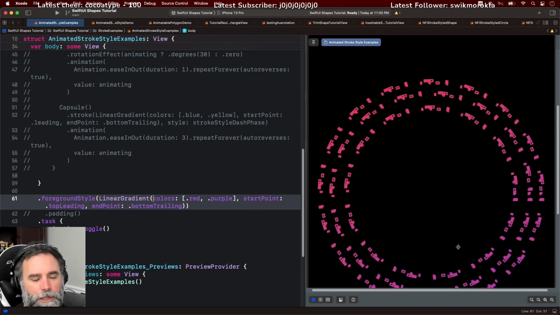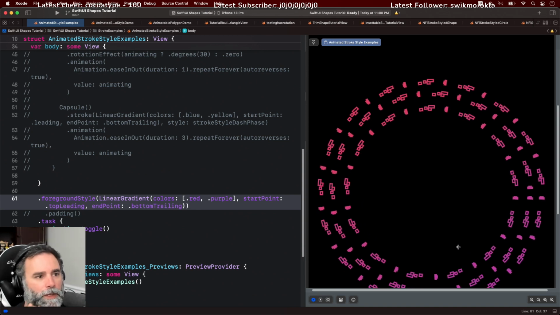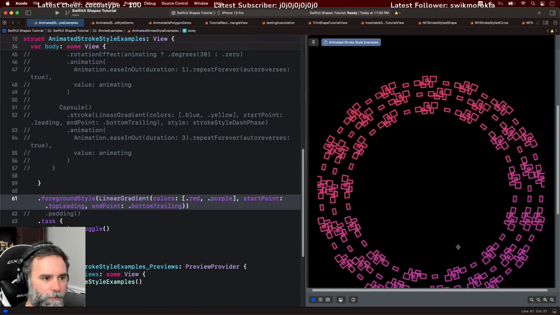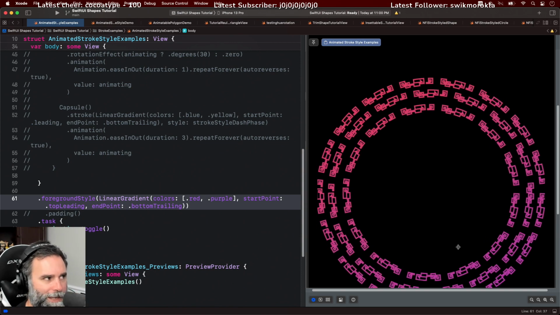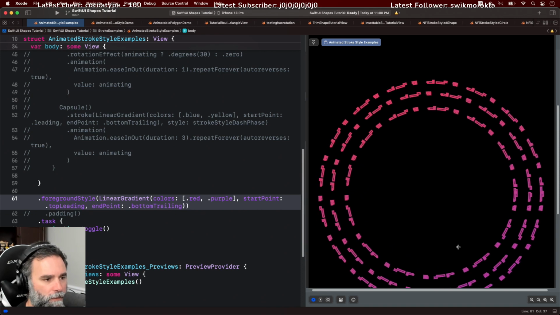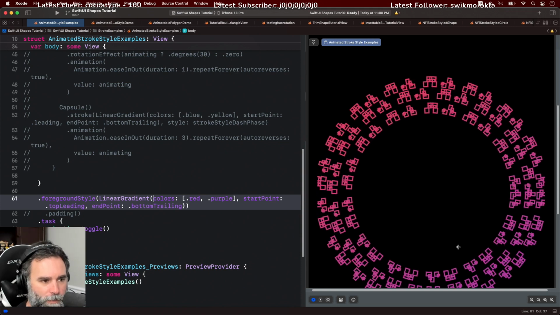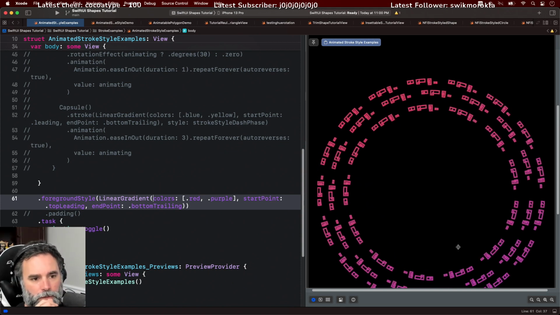Now, what I wanted to look into is, can I use this stroke style on a shape as a clip shape of something else?